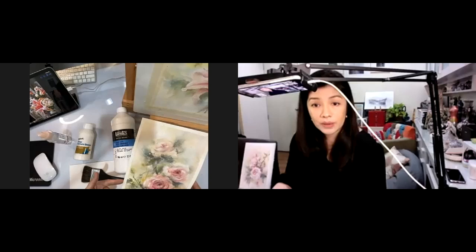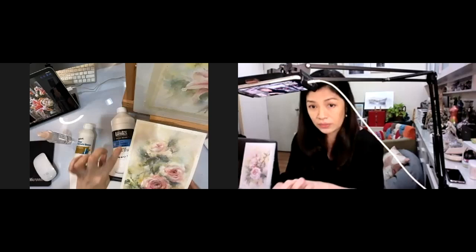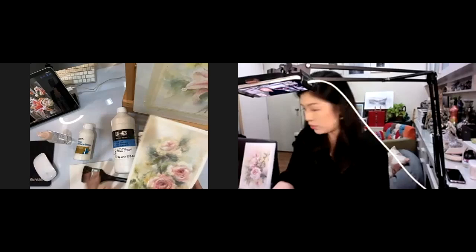And you can see how the watercolor will blend on the paper itself. So it's like going through the gesso, going right to the watercolor and still being able to blend it the way you would your watercolor, and then be able to still work on top of it with soft pastels. So it's really very interesting.